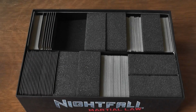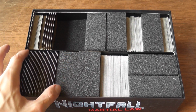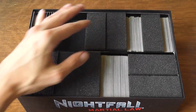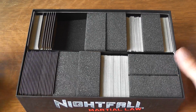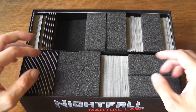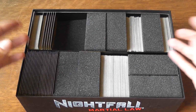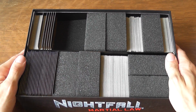Then you have the game itself, and what you actually find in Martial Law is these cards here and these dividers. So the box is much larger than what you actually need, but this is good, and you can store the original game, which is what you see here, and then you still have extra room for, I don't know, storing snacks, books, babies. Just nice to have the extra room.